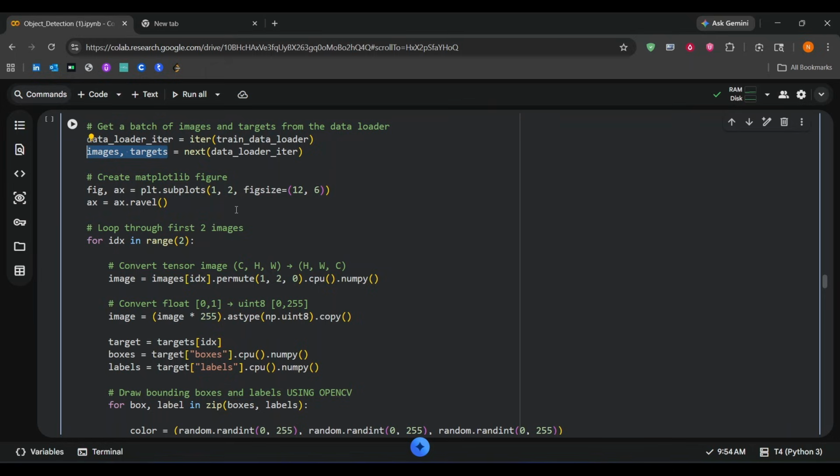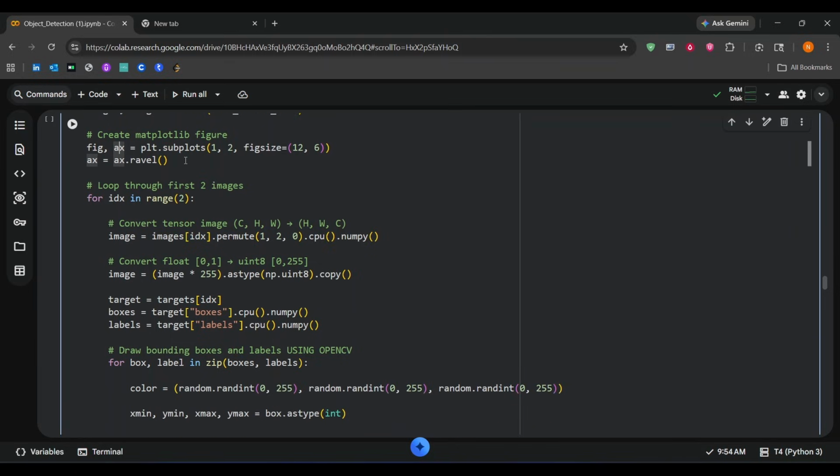So we have to plot just 2 images, so that's why we require plt.subplots. 1 row, 2 columns means 2 images will be there. Figure size will be 12 by 16, and fig is basically presenting the entire figure. ax, you can see, is the iteration over the subplots. Axis will be converted into 1D here with ax.ravel.